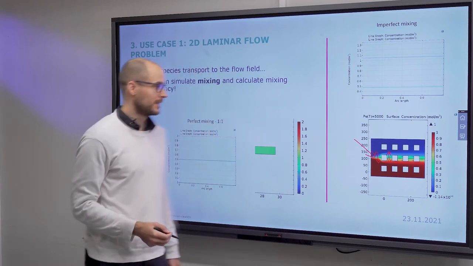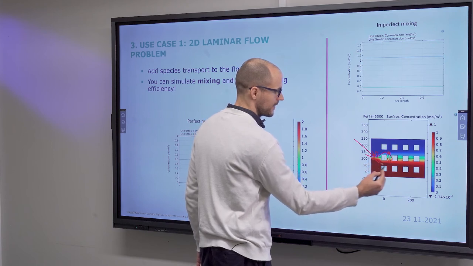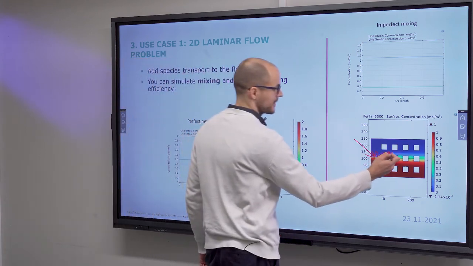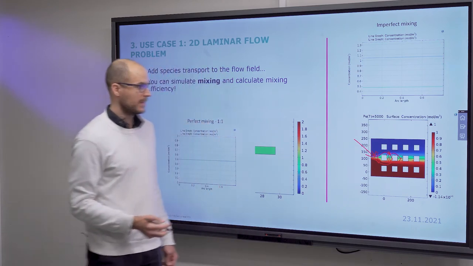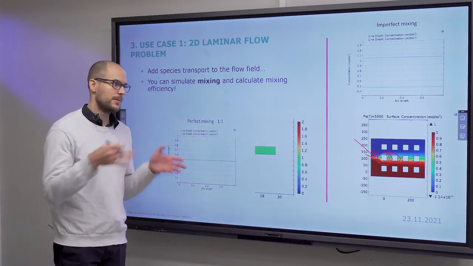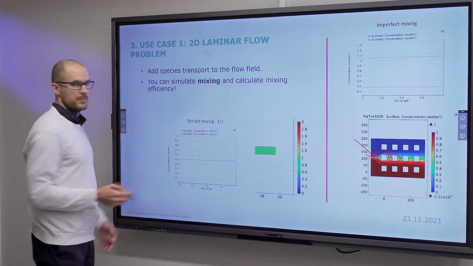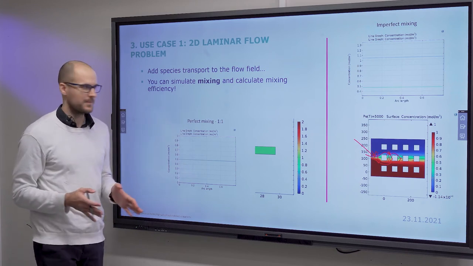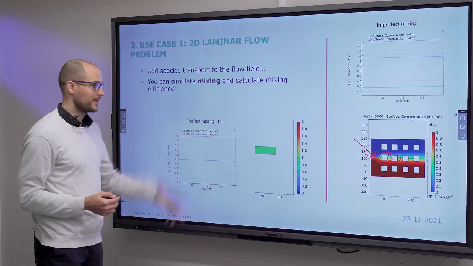But since we have these micropillars, they have the effect that you saw on the slide of the Reynolds number, that after the micropillar, the flow lines cross each other just a little because of how the flow goes around these micropillars. That helps mixing quite a bit. So if you optimize this micropillar geometry, then you can get a better mixing. It's a dumb example, but it is a simple one, and it will be useful for other things. It's quite easy to understand, though. That is why you will work with this in the lab.